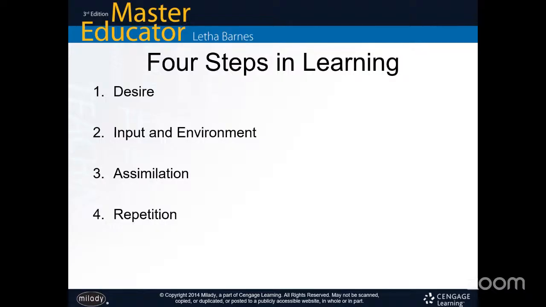Let's look at our 4 steps in learning. The 4 steps in learning are desire, input and environment, assimilation, and repetition.